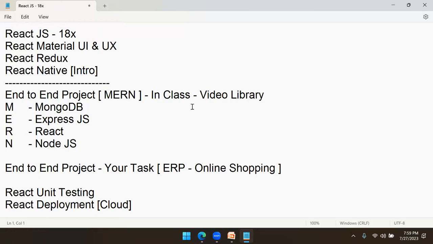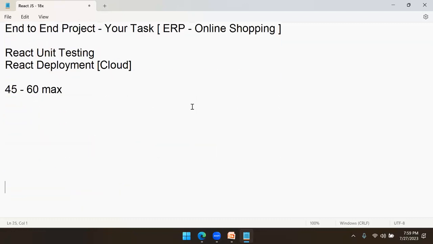And one more thing I forgot here. We will learn React with TypeScript also. Actually, TypeScript and JavaScript, both we will use. First, we will start with JavaScript, then we will go with TypeScript. Because in companies currently, they ask for React with JavaScript and TypeScript both. Some projects use TypeScript as a language instead of JavaScript.